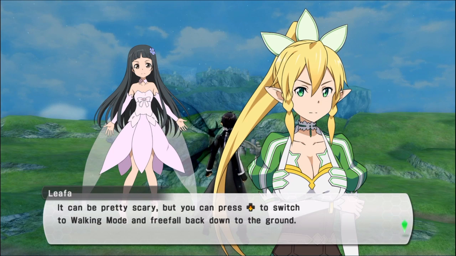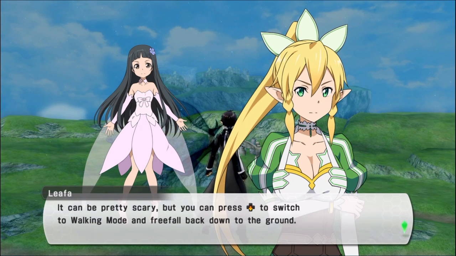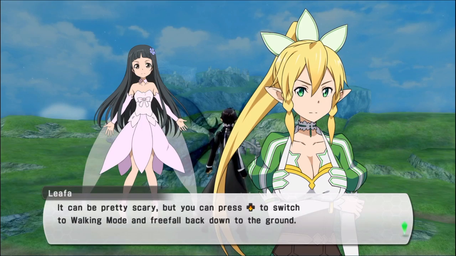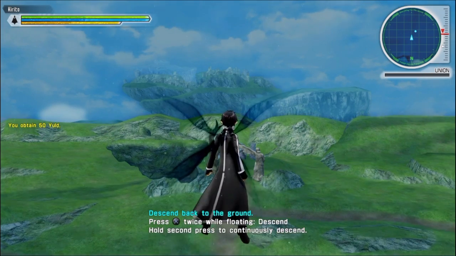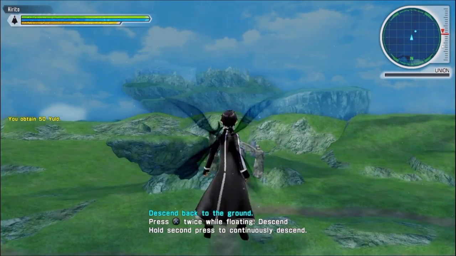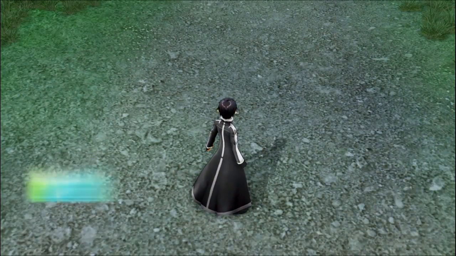Can be pretty scary, but you can press down to switch to walking mode. Yes, there's a walking mode, obviously, because why not? To walking mode and free walk back down to the ground. Okay.